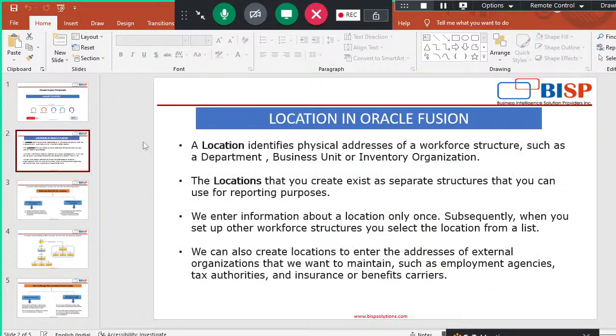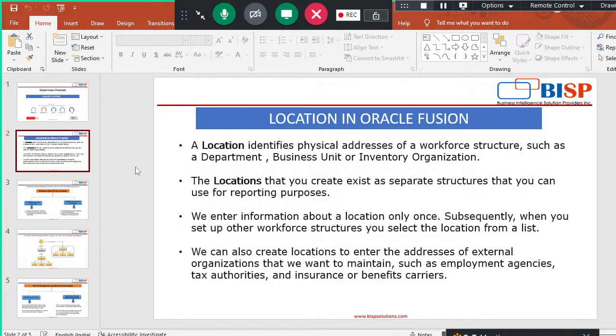So location in Oracle Fusion. A location defines physical addresses of a workforce structure, such as a department, business unit, or inventory organization. The location that you create exists as a separate structure that you can use for reporting purpose. We enter information about the location only once.